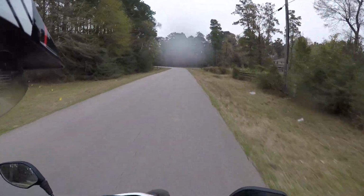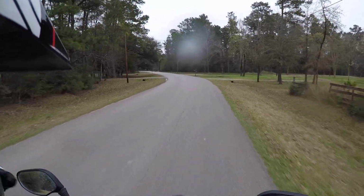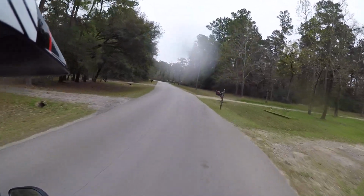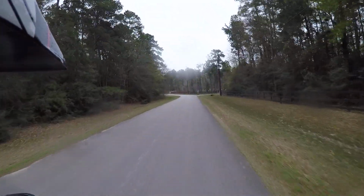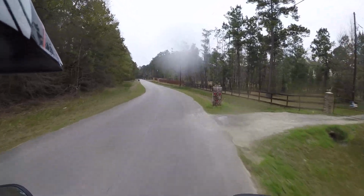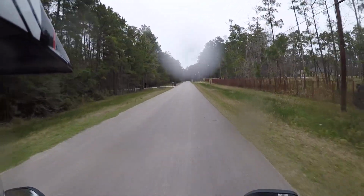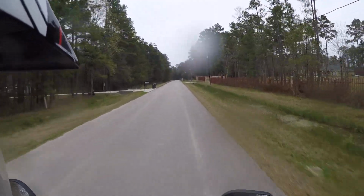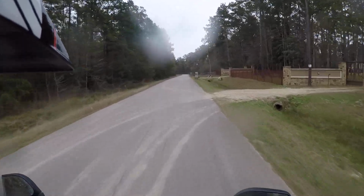And one thing, so the V-Strom 650, I'm gonna have to put my face shield down because it's drizzling on me. The 650 has a lot of low-end torque, and the first gear is kind of a tall first gear, I think. And all the gears are kind of tall, so they're spaced out, and so you can just roll on the throttle through each gear.